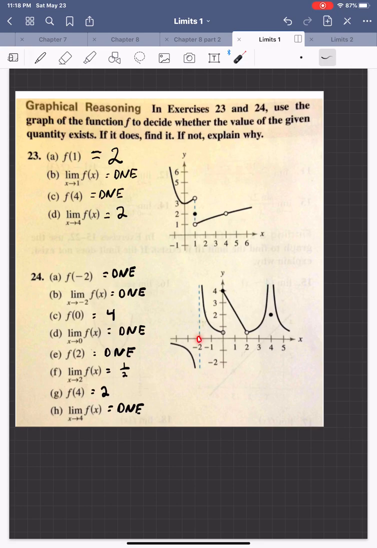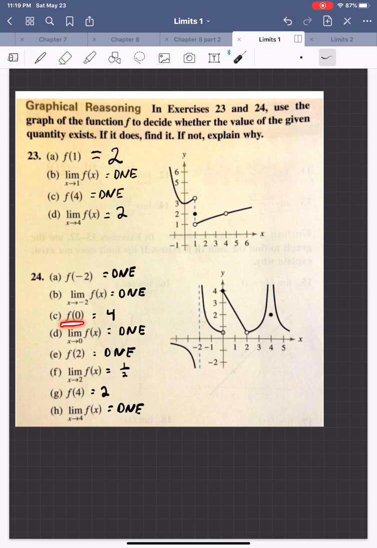So when x is equal to -2, what does y equal? Well, we see this dotted line, this vertical asymptote, and the graph never crosses that vertical asymptote. So there is no y value, or in other words, the y value doesn't exist when x is -2. What about as x approaches -2? Let's agree that if x approaches -2 from the left side, the graph is just going down towards -infinity, whereas if x approaches -2 from the right, the graph is going up to +infinity. So again, it's not approaching the same number from both sides, so the limit does not exist.